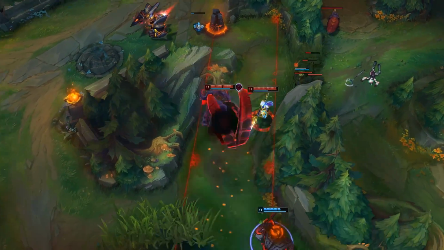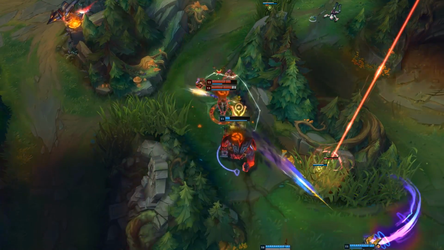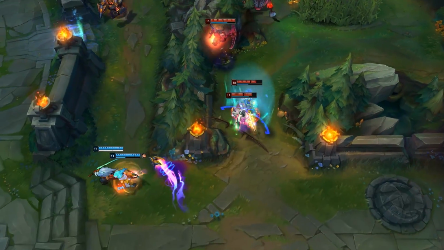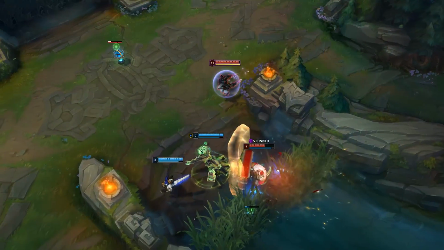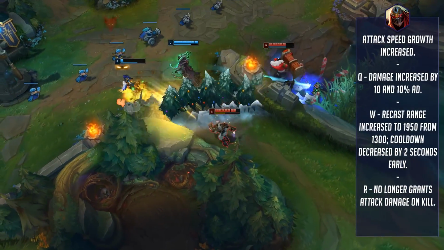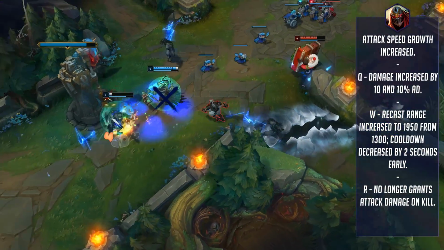Even his ultimate no longer takes tower aggro and won't cancel if you lose vision. The point is there are a lot of tweaks to make him easier to play and more effective, which should make him better overall. With these changes, I'm not sure if they're overall buffs or not, because it is a massive nerf to his ultimate, but then compensation buffs to everything else.